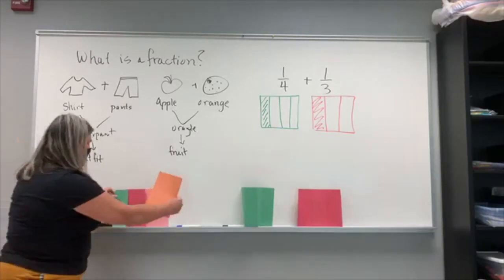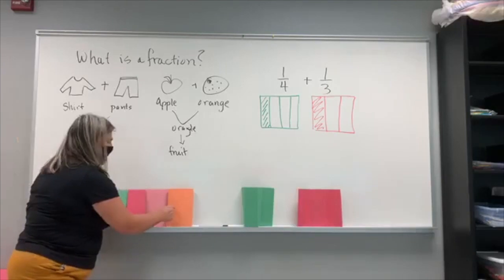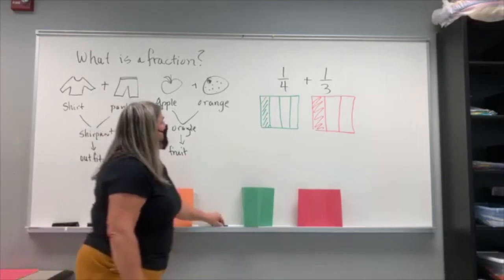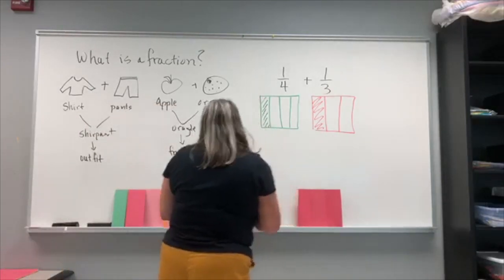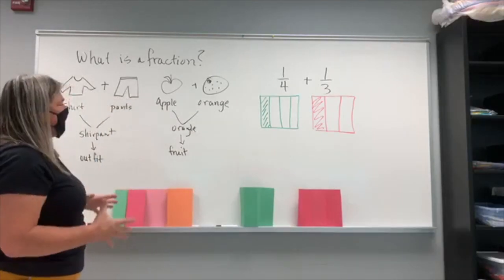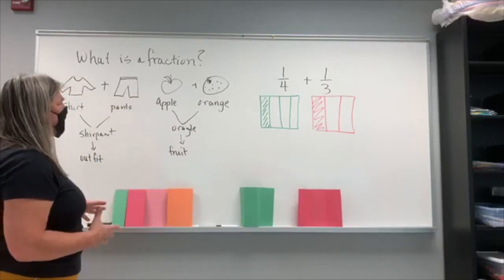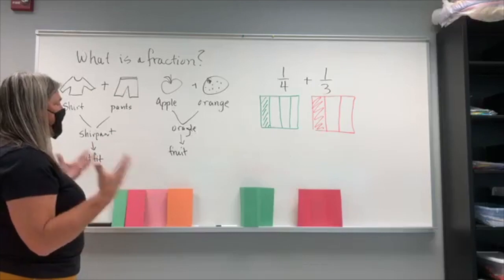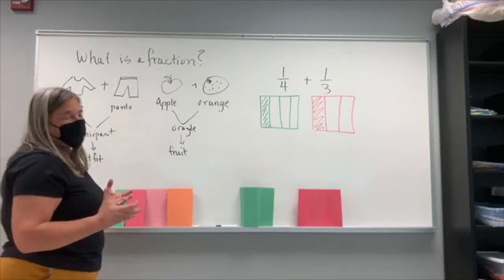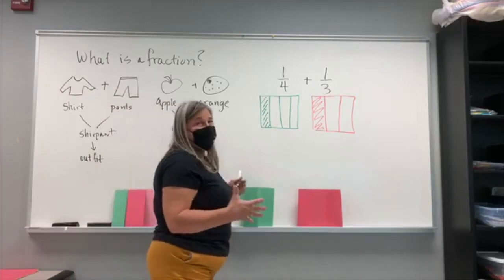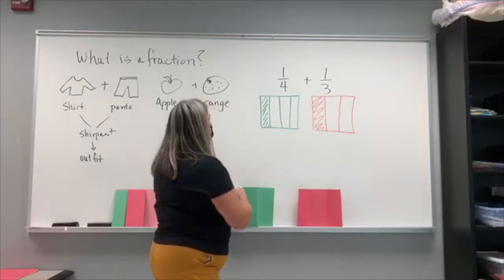And it's because we actually proved it with our concrete models. That's what the paper is. Okay, so let's look at this. We don't know what to call it with the green and the red, and the 4 and the 3. So we have to change it somehow so that we're talking about the same thing, so that we do have a name to call it.